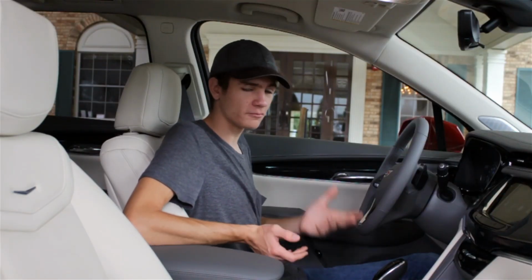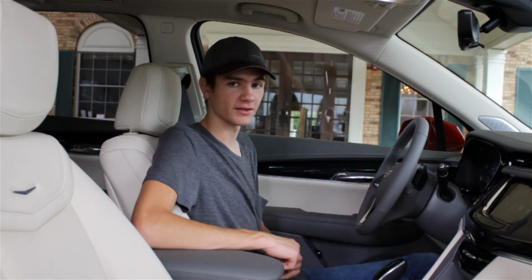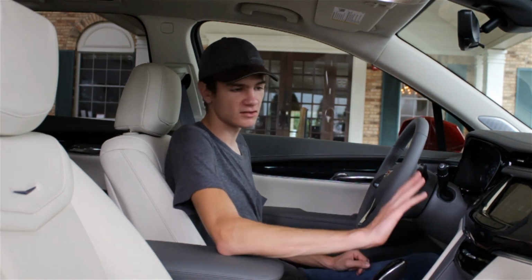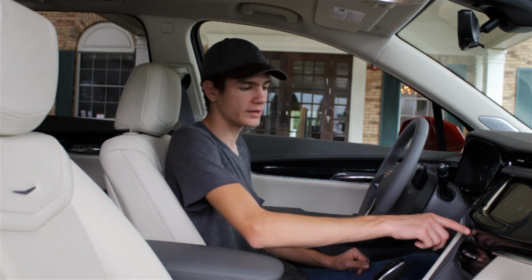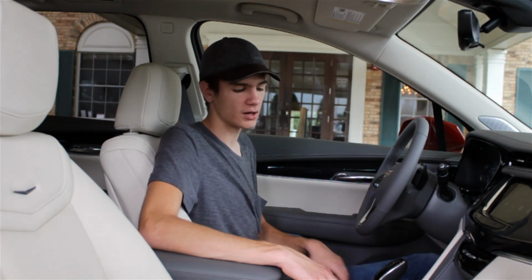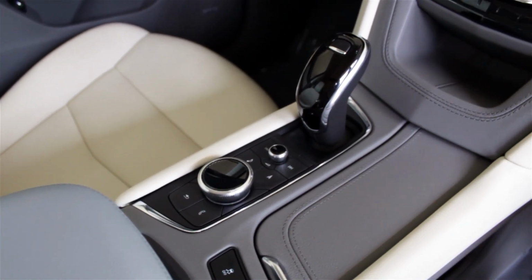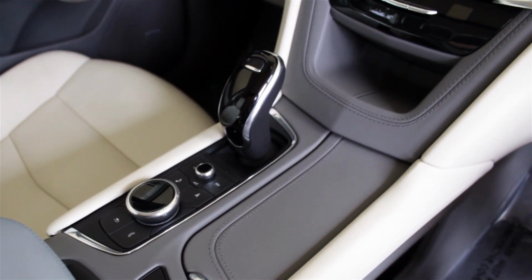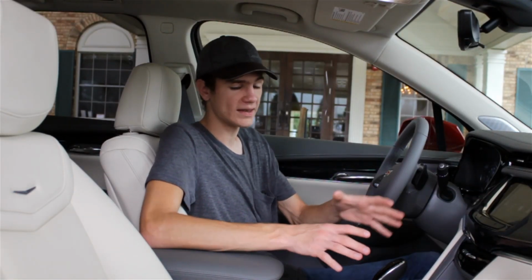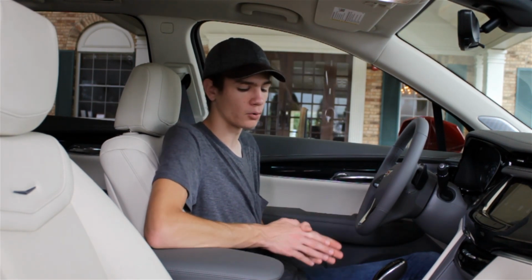Unfortunately, one small complaint I have about the interior of the XT6 regards this little center console area here, because the rest of the interior has really nice, bright, airy, soft leather materials and this very high quality wood grain, but this is kind of just a boring gray leather. And obviously you can specify different areas of the car to have different materials and different colors, but in this model the gray is just a little bit boring. And I totally understand why they did it. They didn't want to move this wood grain down here because then it's just going to get fingerprints all over it. But it still does look a little boring here.